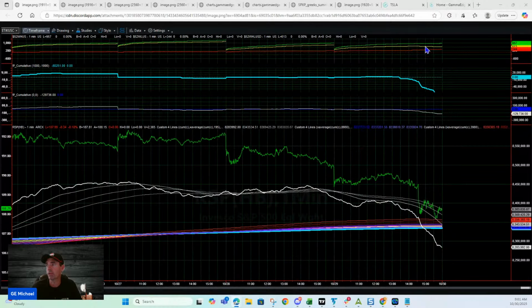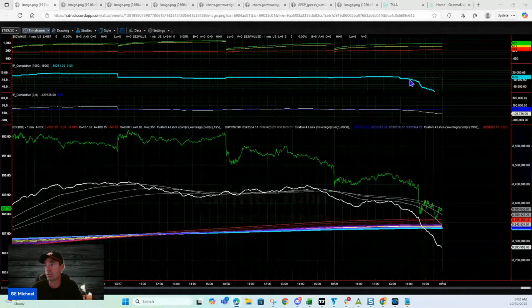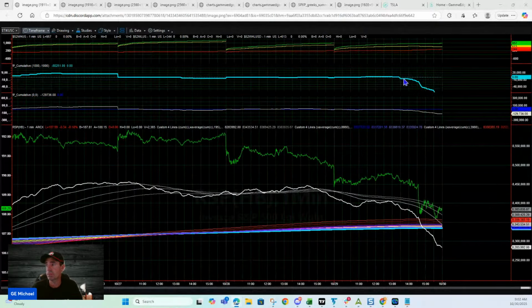Again, breadth indicator, new highs versus new lows. New highs were outpacing new lows, but not by a significant margin. And then our filtered cumulative tick indicator, plus 1,000, minus 1,000, larger block orders from institutions really started picking up in the afternoon. So institutions were selling into the afternoon, and our cumulative tick finished well below the zero line. If you're bullish, we want to see this recover fairly quickly, start moving back to the upside, at least capturing the colored ribbon as well as the shorter term moving averages.